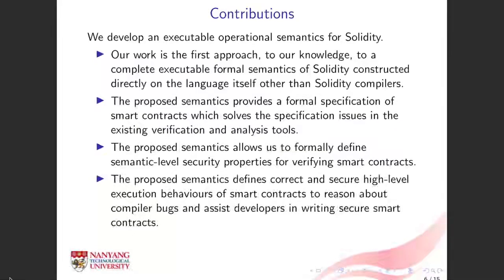Secondly, the proposed semantics provides a formal specification of smart contracts, which solves the specification issues in the existing verification and analysis tools. Thirdly, the proposed semantics allows us to formally define semantic level security properties for verifying smart contracts. Finally, the proposed semantics defines correct and secure high-level execution behaviors of smart contracts to reason about compiler bugs and assist developers in writing secure smart contracts.